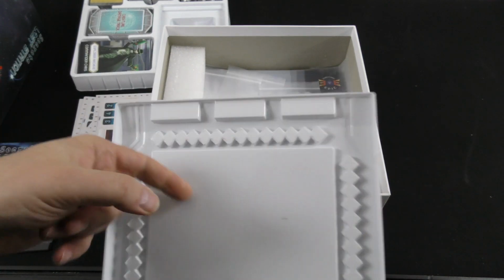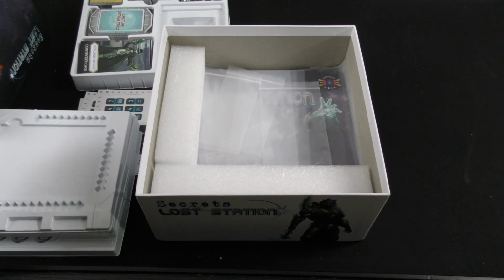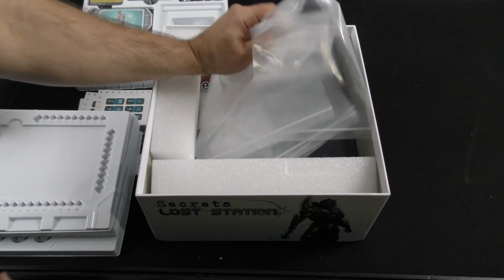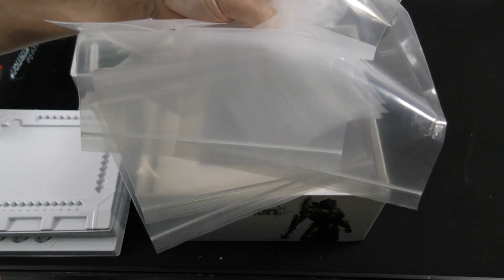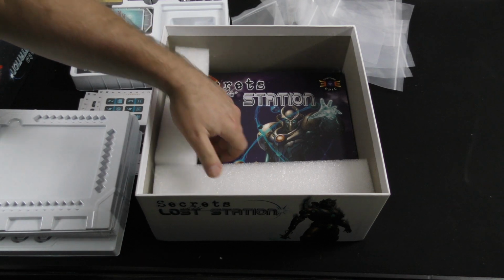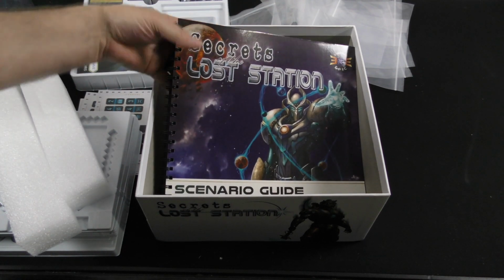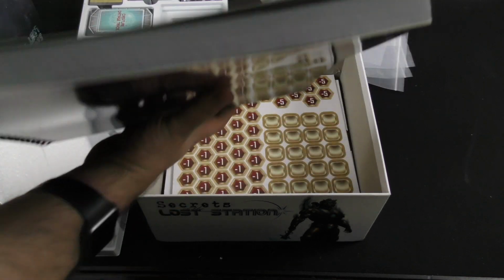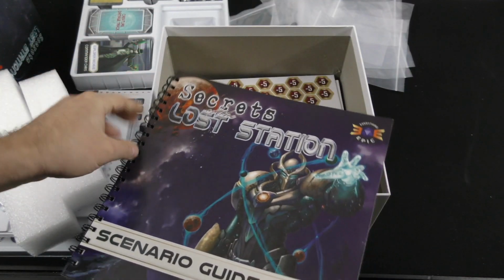They're quite thick. They don't seem to have any issues with staying in good shape. A whole lot of baggies that it looks like we're going to need. And then we've got our massive, wow, a massive scenario guide that is bound.